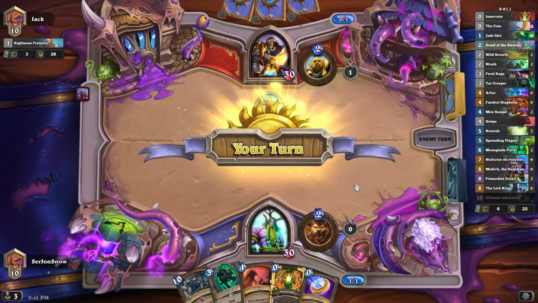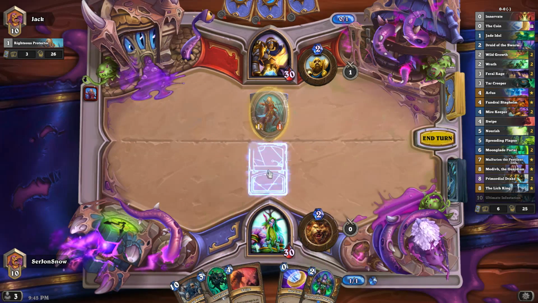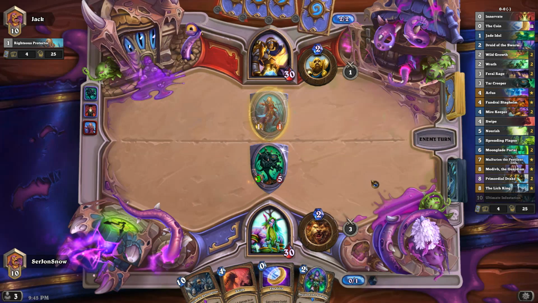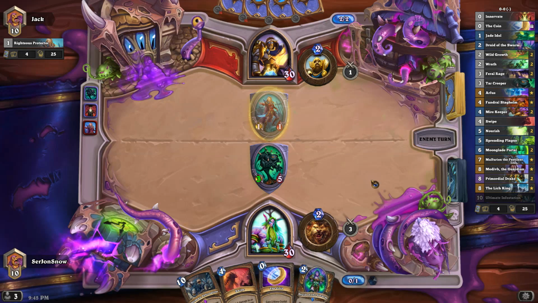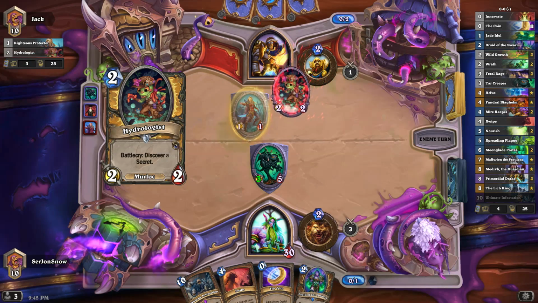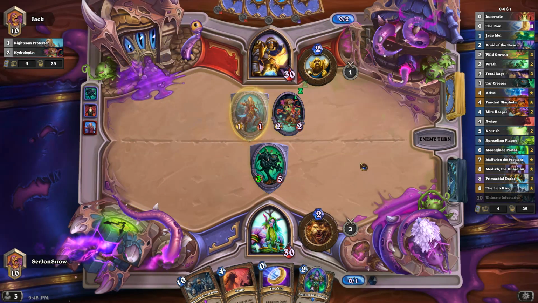It's going to be the new Annoyotron, that's fine. We can go ahead and get a Tar Creeper out right away. That's a nice first turn right there. What's his second turn going to be? Come on, Jack. Hydrologist, standard. Get a secret, he's not going to be able to play it though, so we're good.